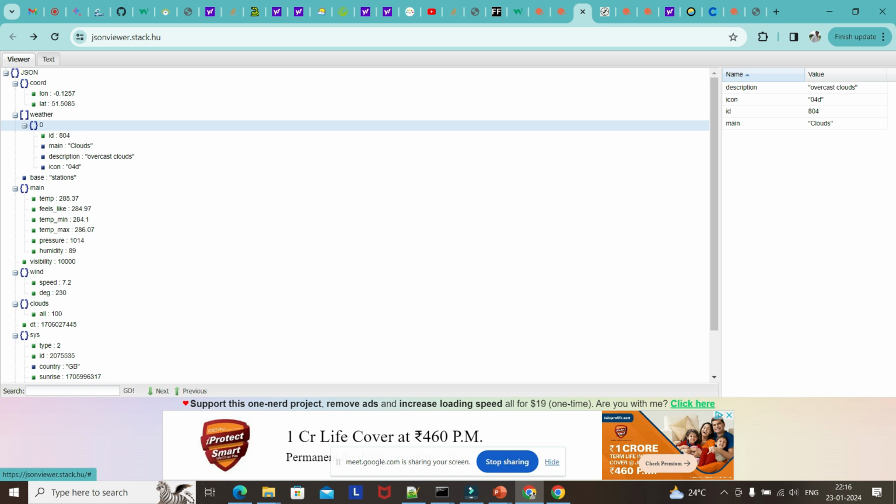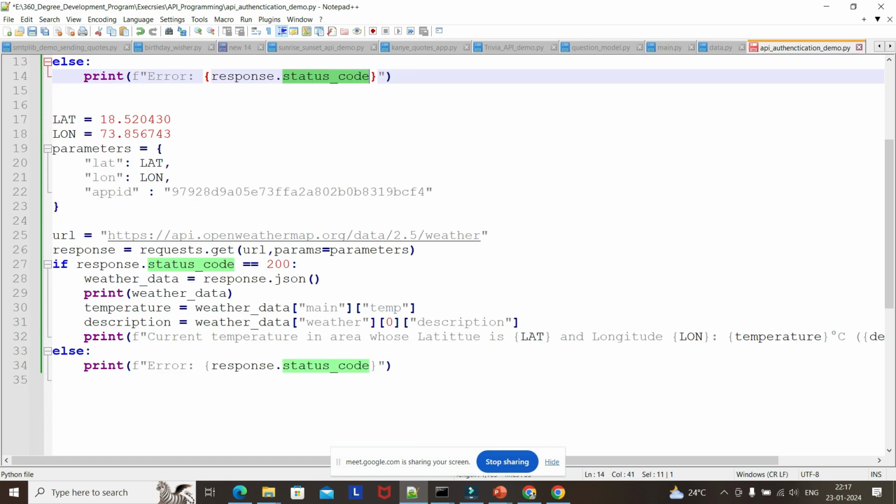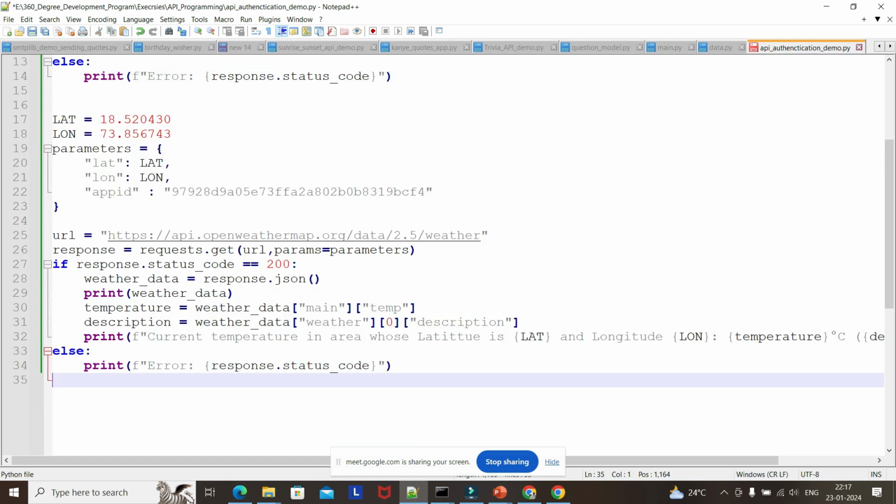I want the description, so I call that description key and get the forecast, clouds. Else, whatever status code is returned, we just print the status code. Let me comment this out.